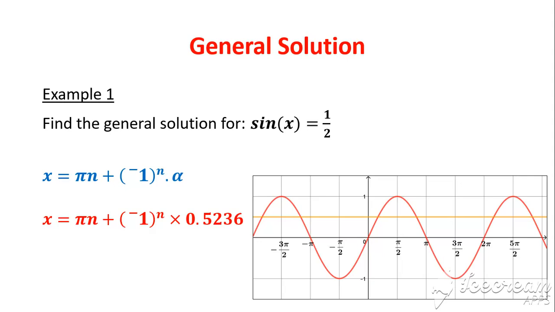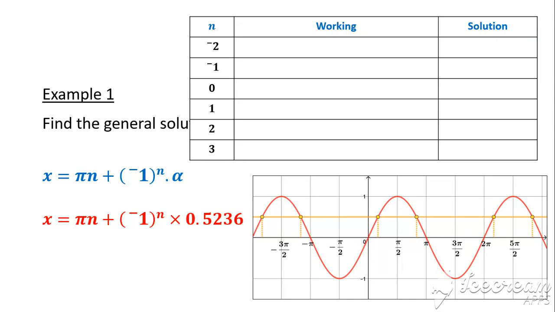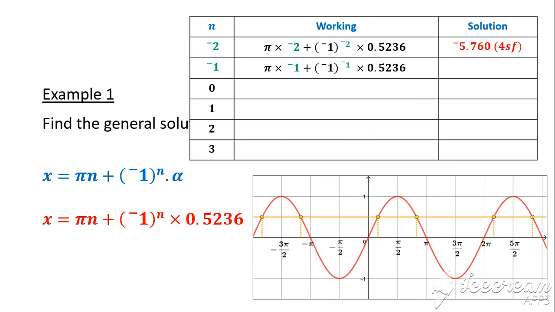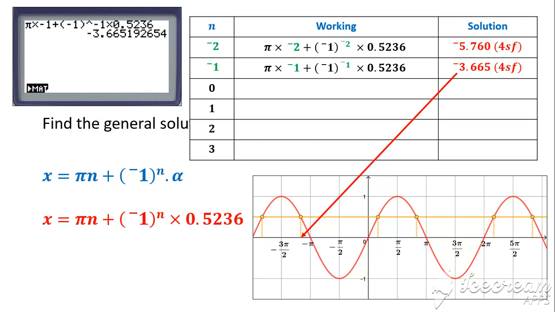Here's the sine graph, and this is equal to 0.5, 1/2. Here are all the solutions that you can see, but there are more on the left and right going in the positive and negative direction. There are a lot more. So let's start with some n values. We substitute n as an integer value, and I've started at -2. So -2, substitute into my general solution, and I get a solution of -5.760. That is equivalent to this solution here. If I chose another n value, I'd get this solution, which is this solution here.